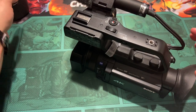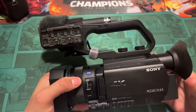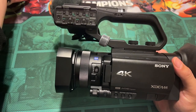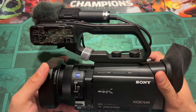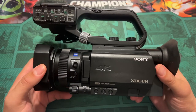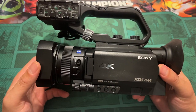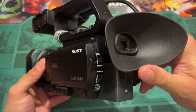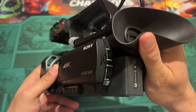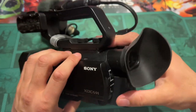Hey guys, this is just going to be a quick review on the Sony Z90, one of my personal favourite cameras that I have used. This is not my personal camera — this is a WORX camera. They gave me a budget to buy all the gear, and this is the camera I chose, and one of the big reasons was because I wanted something easy to use.